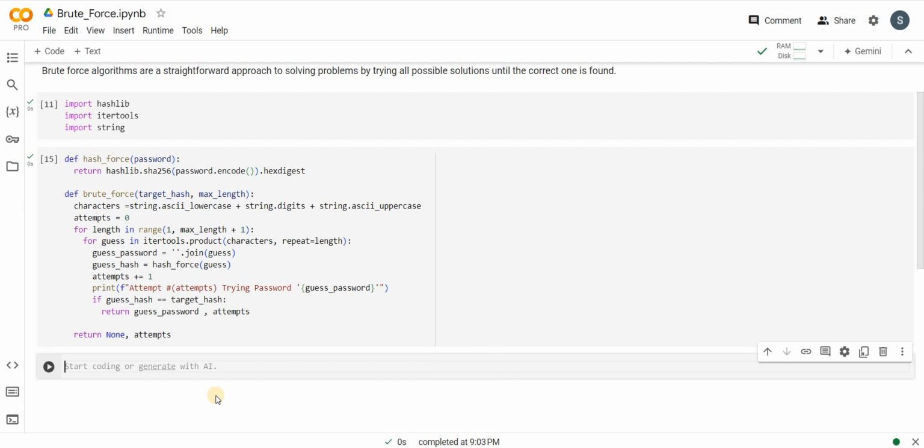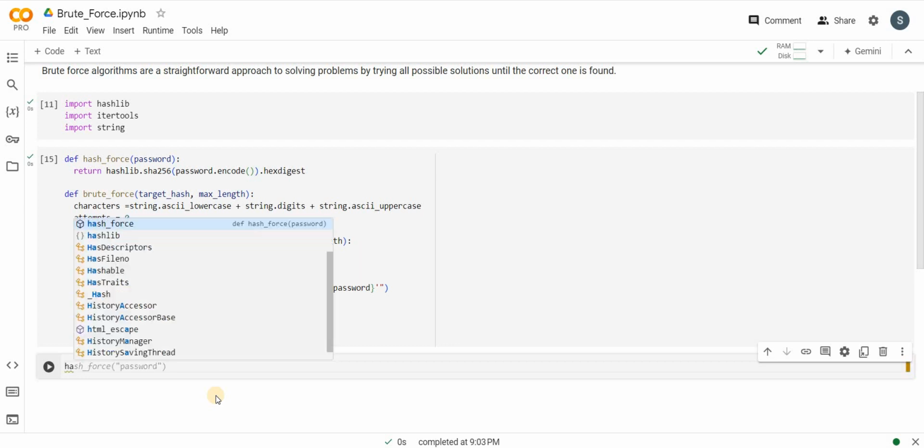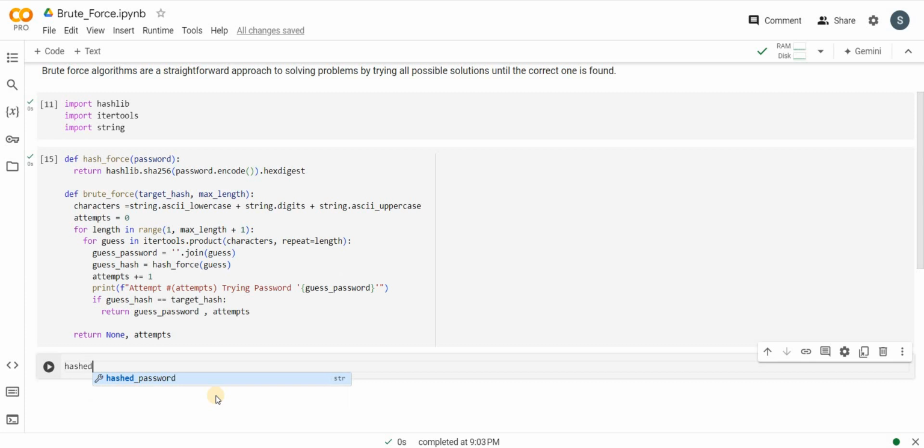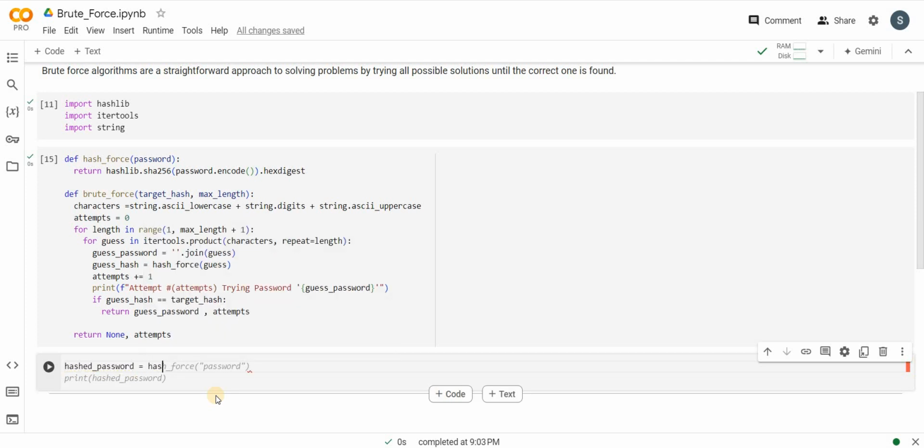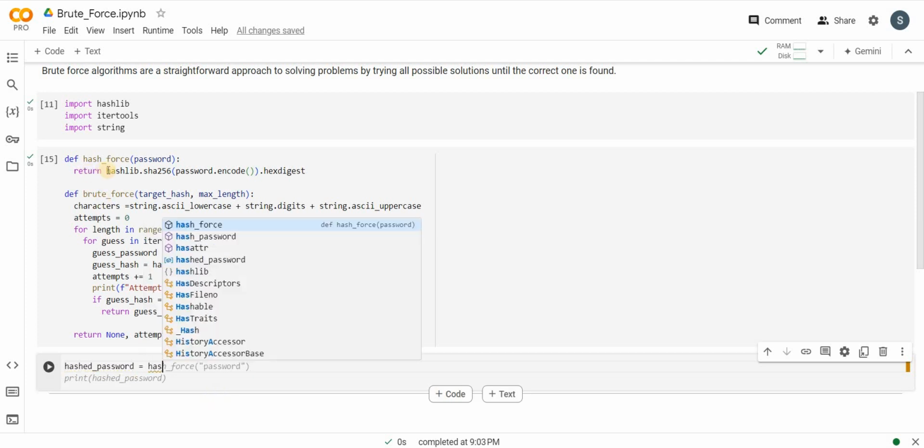Now the next step is that we are creating one hash password. Okay, this is a secret password. So I put the hashed underscore password. Okay, and then I'm putting the hash underscore password that we declared above.